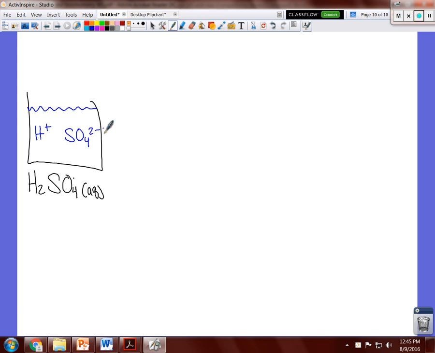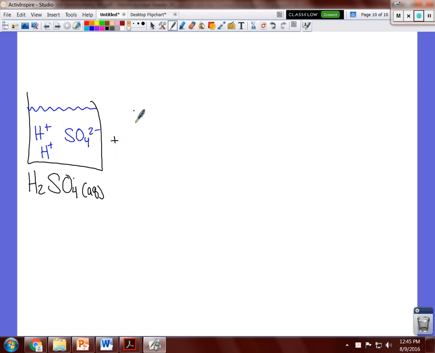If I broke this apart, what would the ions be? If I drew that, is that right or wrong? Wrong. That is now correct. Would you agree? Charge-wise, it has to maintain its balance. Now, obviously, there are a lot more than 2 hydrogen and 1 sulfate in that entire beaker, correct? There are moles of them. And what is a mole? Exactly. You got it, okay? So, there's lots of those floating around.